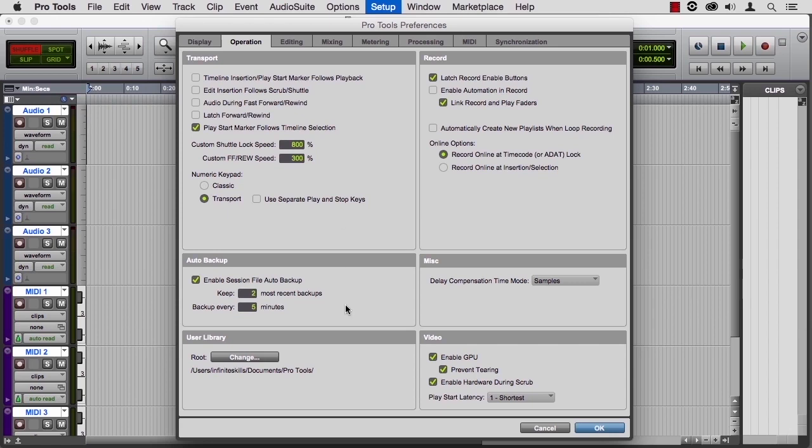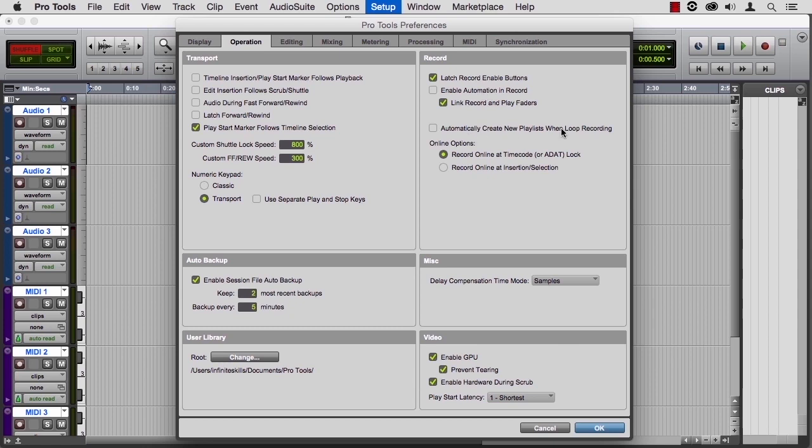We talked about saving in the last movie, and if you're not a saver, then Pro Tools has your back on this and will auto backup for you. It will keep 999 backups for you and will back up every minute, but not less than a minute. User Library was new to Pro Tools 11. You don't log into Pro Tools, but you do log into the computer that's running it. So this lets you customize the location of your documents and your plugin settings and your templates.